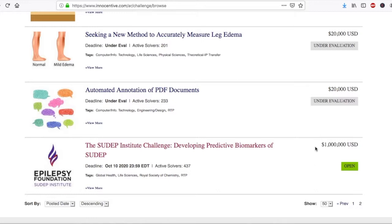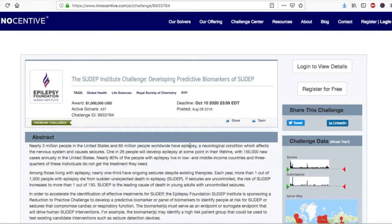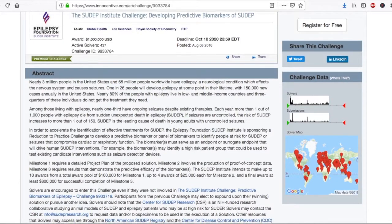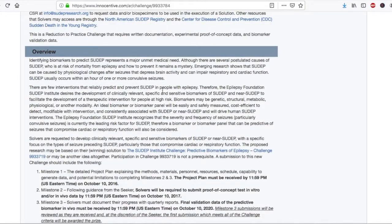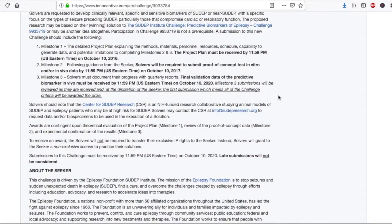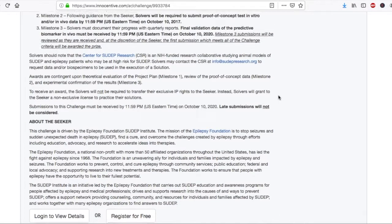In case you're wondering about intellectual property when you submit ideas: each challenge will state what it's looking for and what the rules are. For mine, I gave a license — permission for them to use my idea — which meant I kept the original IP and could sell it to another company if I wanted. The seeker could use my idea in any way they saw fit in perpetuity. Some challenges, especially RTP challenges, will require you to sign over your IP entirely — you'll no longer own your idea, it will be theirs. So be aware: if you want to pitch your idea to other companies for licensing deals and royalties, don't submit it to Innocentive.